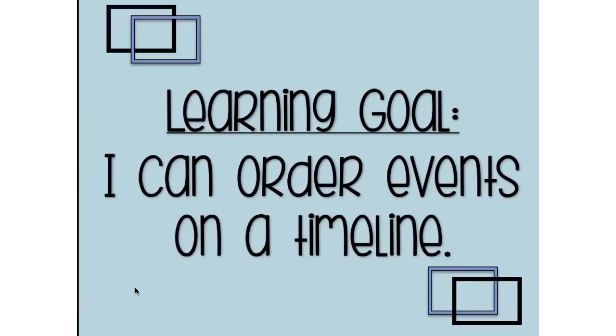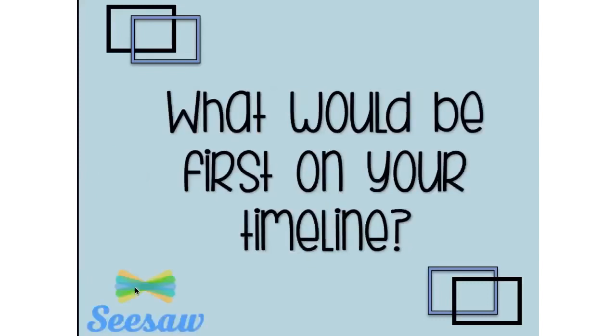Well, friends, our learning goal said I can order events on a timeline, and that's exactly what we did. So my question for you is this. What would be first on your timeline? I want you to go ahead and seesaw a picture to me. I want you to draw a picture of what would happen first on your timeline, and then make sure you add in the date. I can't wait to see how your timeline would begin.